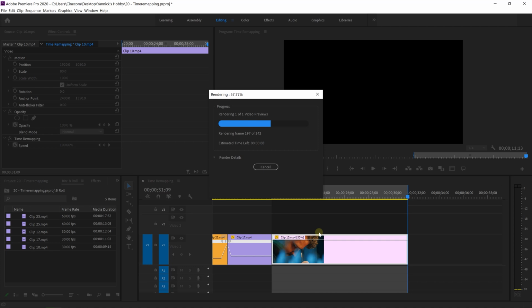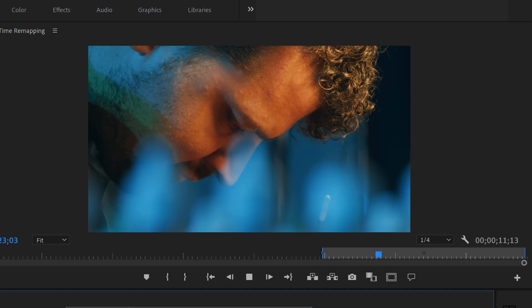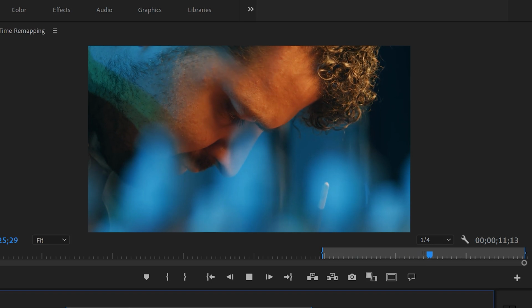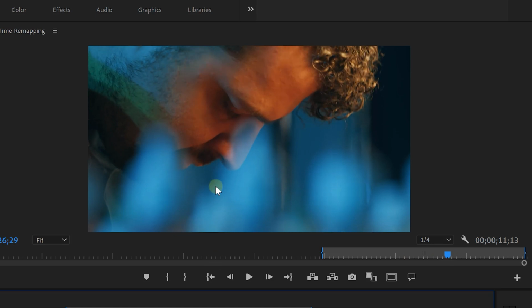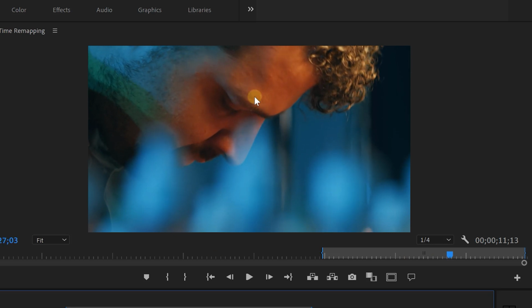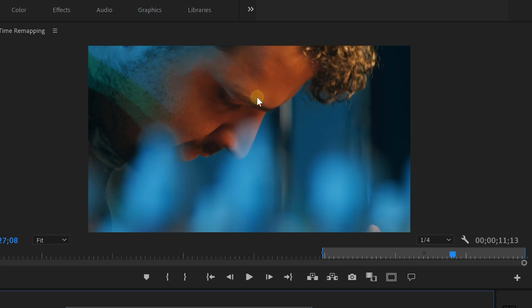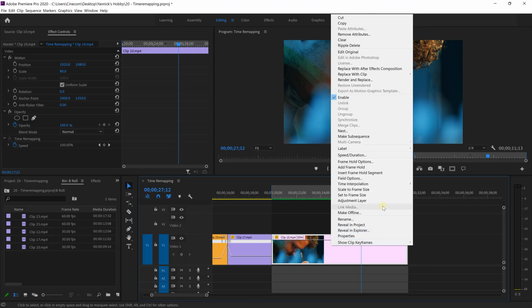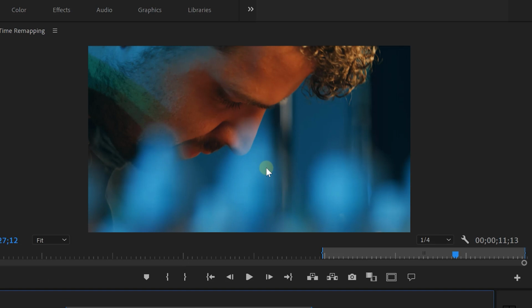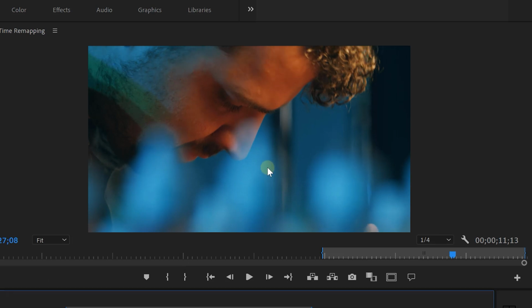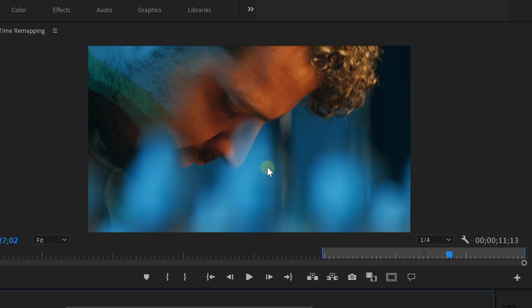It's some kind of a bug that you always need to render it before you can see it. It's not that the playback will be not smooth, it's just Premiere doesn't show the optical flow when you haven't rendered your effect. So there we go. And now this footage looks a ton more smooth, and that is because Premiere has added these extra frames in between. And we can definitely see that coming back very well here in his movement. With every frame that I'm going forward, we can see a movement in his head. So that means that we have 30 frames available. But changing this back to the frame sampling, we have 15 frames. And when I'm going back now, every frame, you'll see that only Yannick moves every 2 frames. There you go, the more you know.